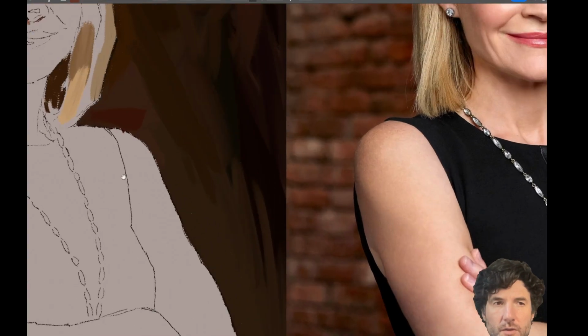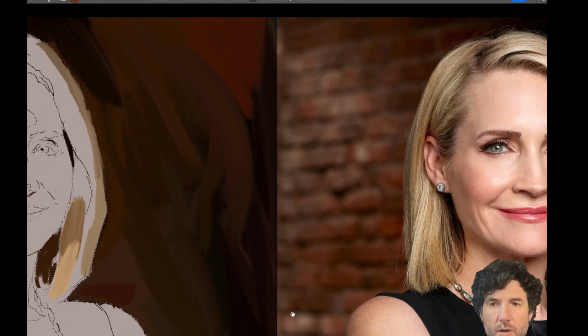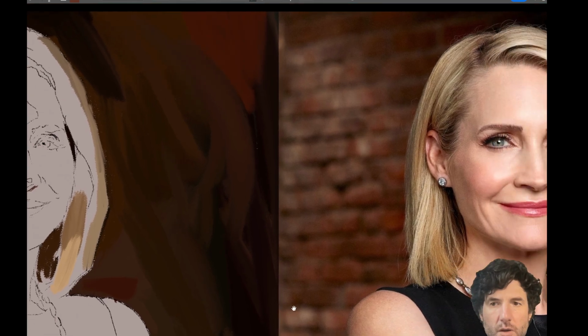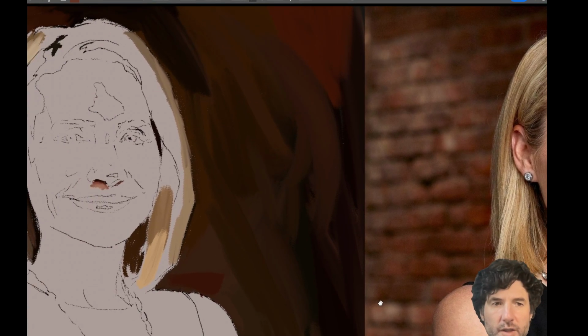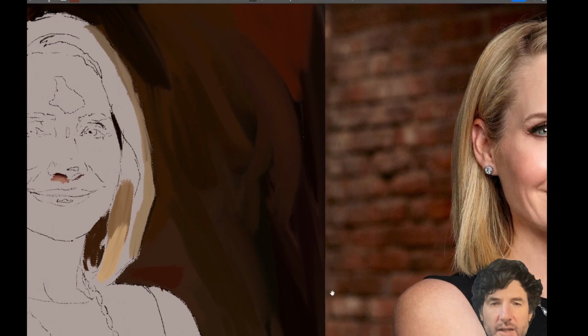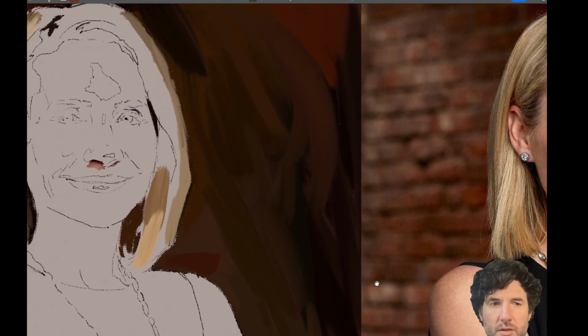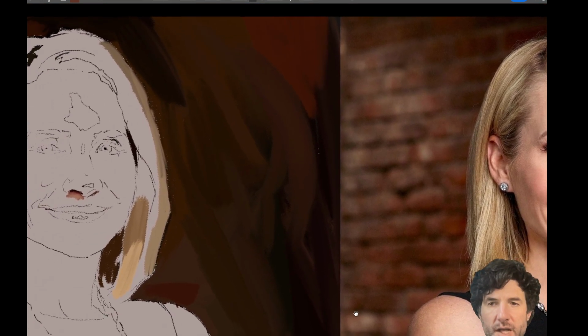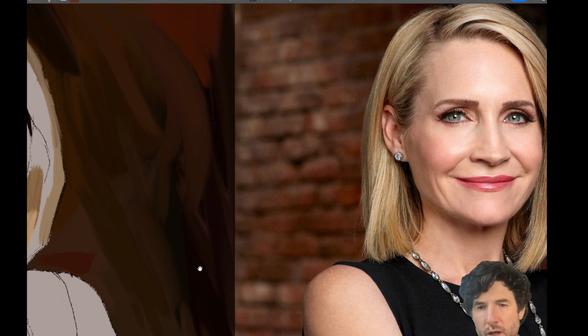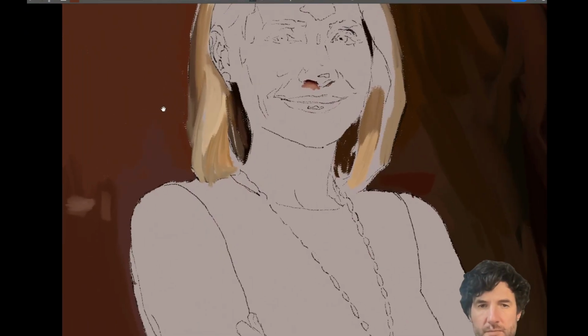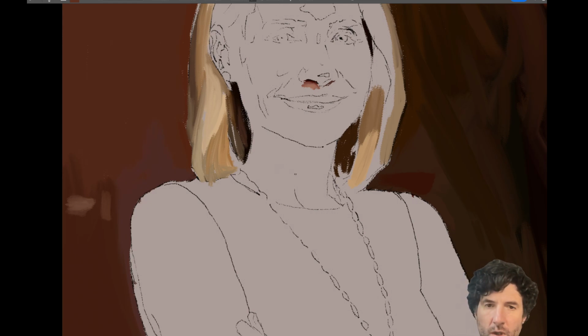So, you start with this gray palette, whatever you want to call it, the gray canvas. And you're looking for shadows and lights. In this case, the light is extremely frontal. So there aren't a lot of shadows.